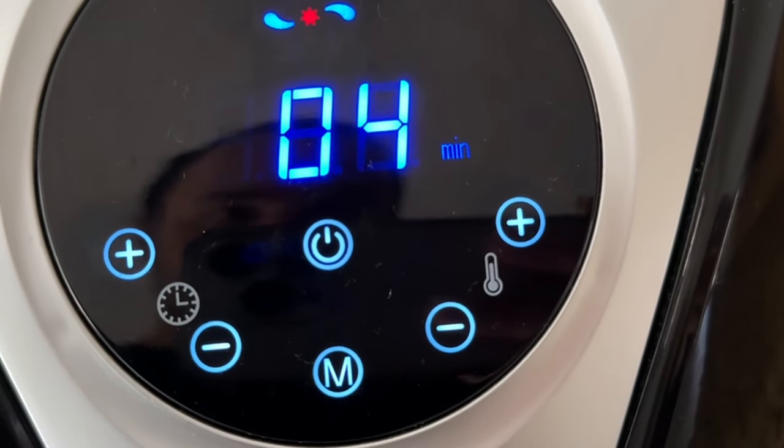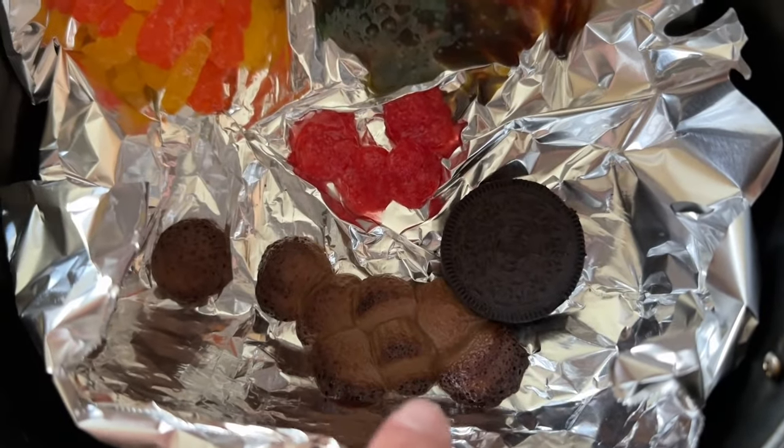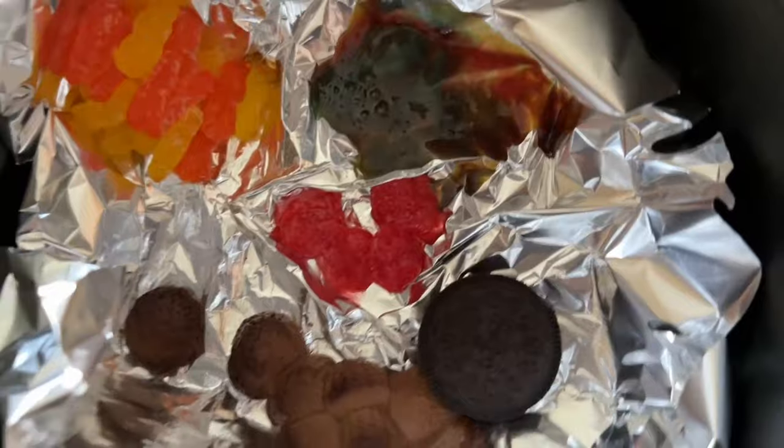So this is what I have: yellow and orange Sour Patch, fruit roll-up, gushers, Oreo, and Reese's Peanut Butter Cups. Let's see what happens. I don't know what temperature to set the air fryer to or how long — I'm just going to guess, maybe a couple minutes, nothing crazy. You don't want to know what's in this right now. It is an absolute disaster. Words of the wise: don't ever air fry candy. Look what happened to the fruit roll-up — it smells like burning plastic. The gushers, the Reese's started burning. The Oreo doesn't look like anything happened. The Sour Patch feel like burning rubber. None of this smells good. Don't ever do this — this was a mistake.